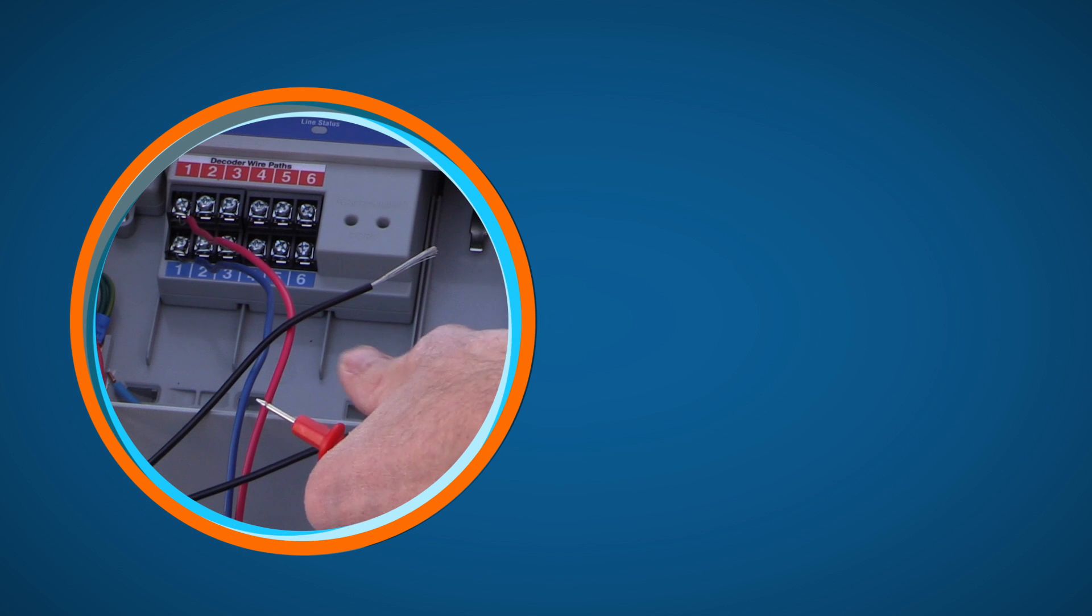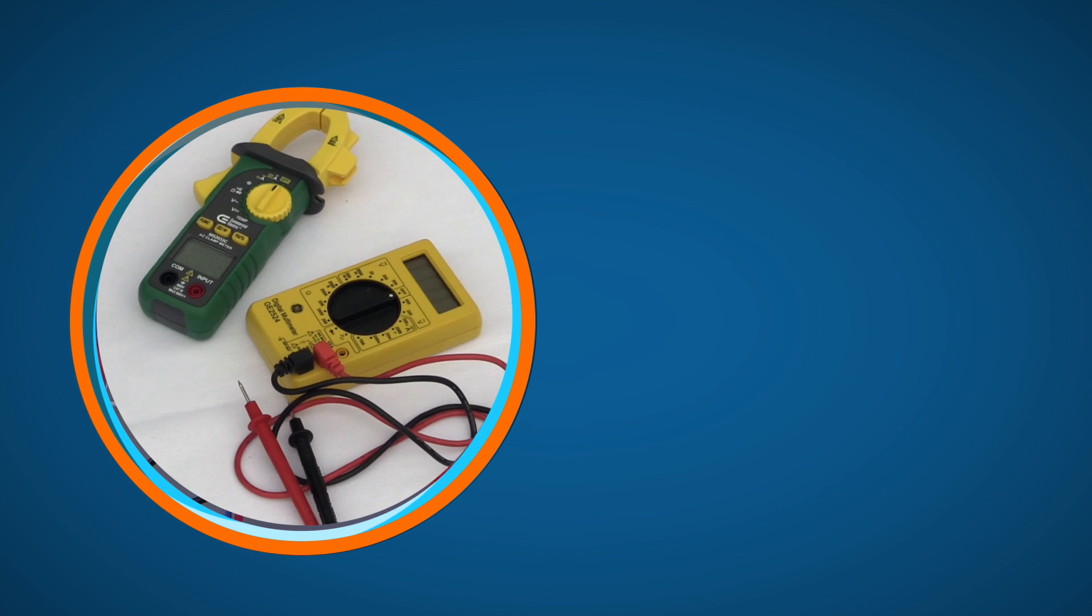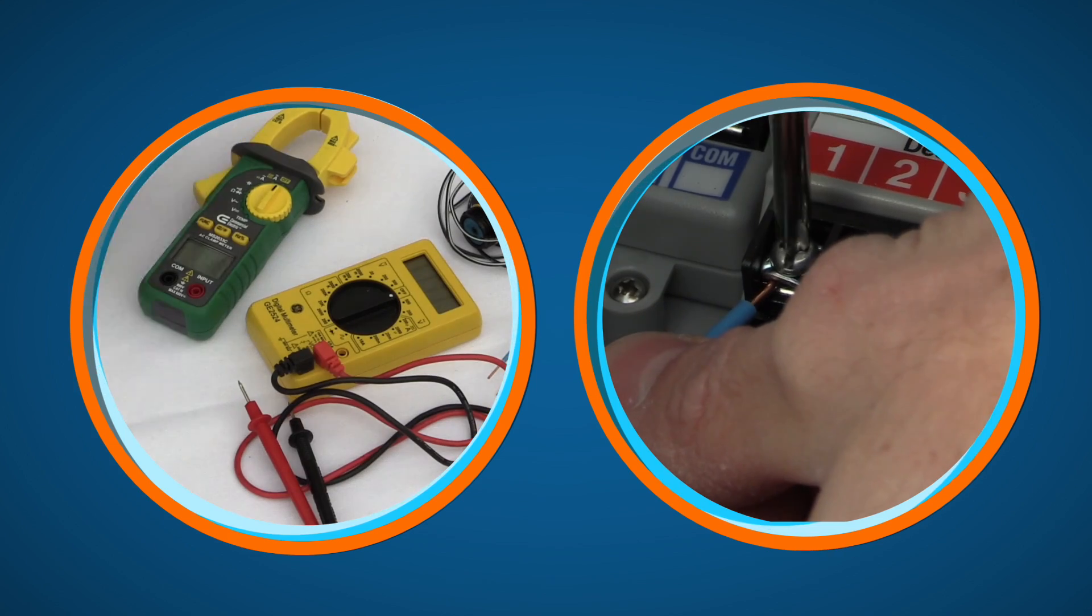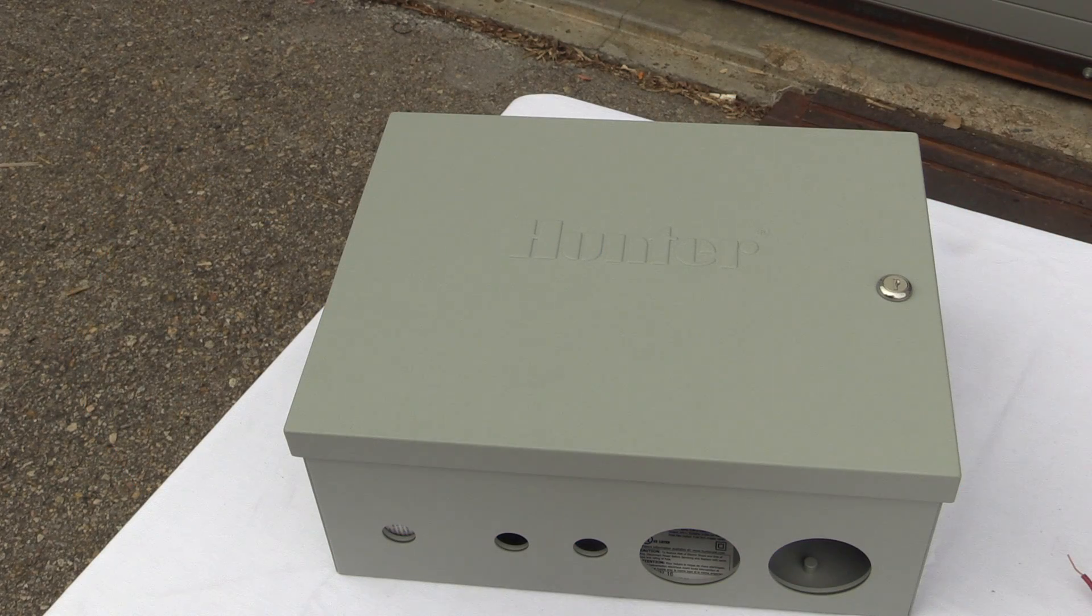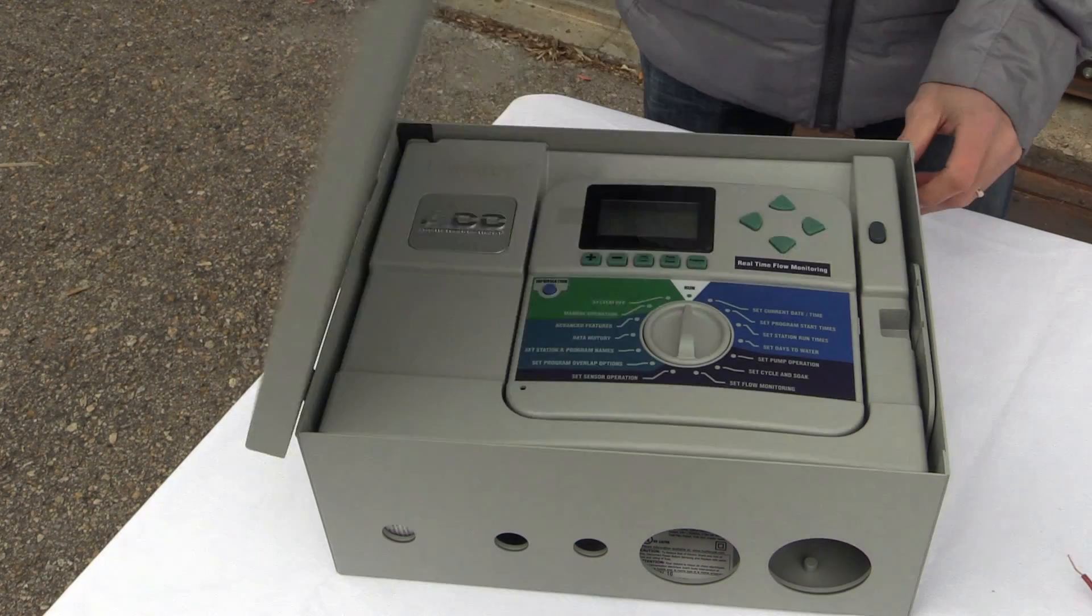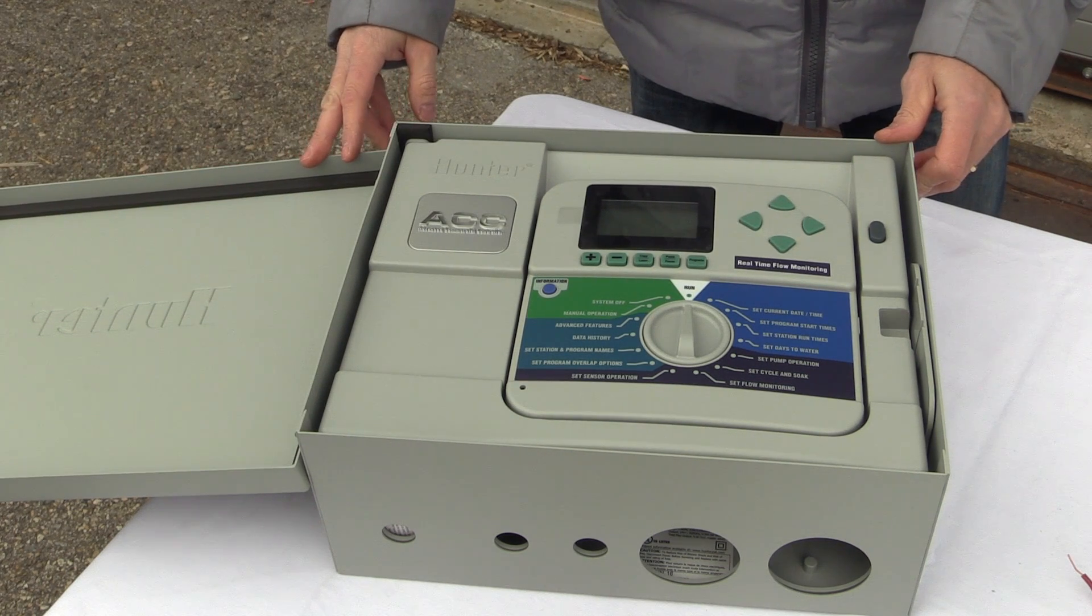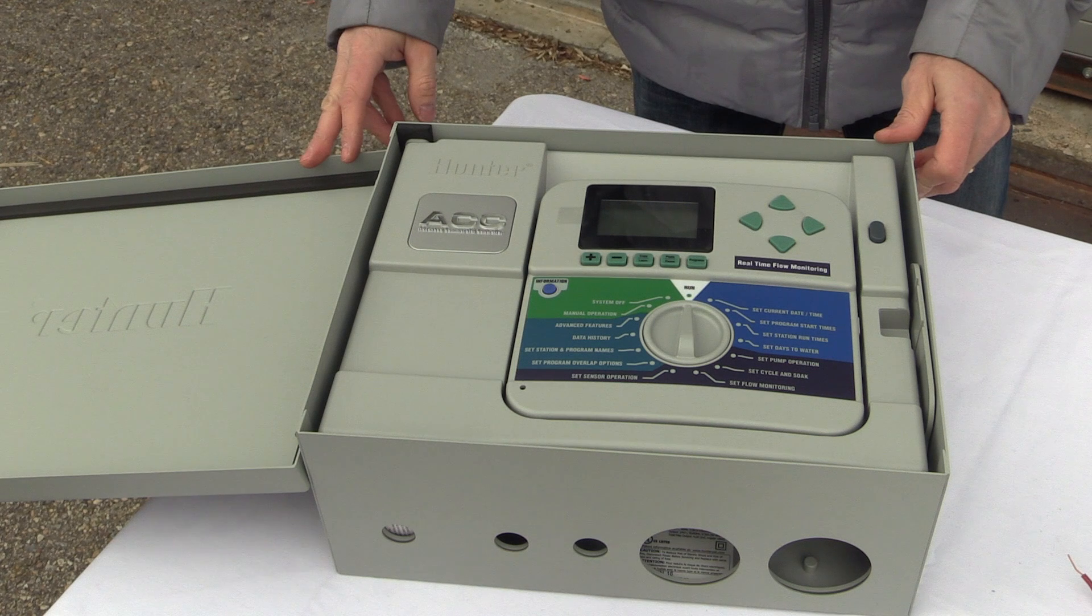In this video, we will review the basic principles of decoder system troubleshooting. In our second video, we will cover specific procedures to review specific issues. While there are many different brands and models of systems on the market that have individual differences, we will focus on the troubleshooting steps and methods common to each.